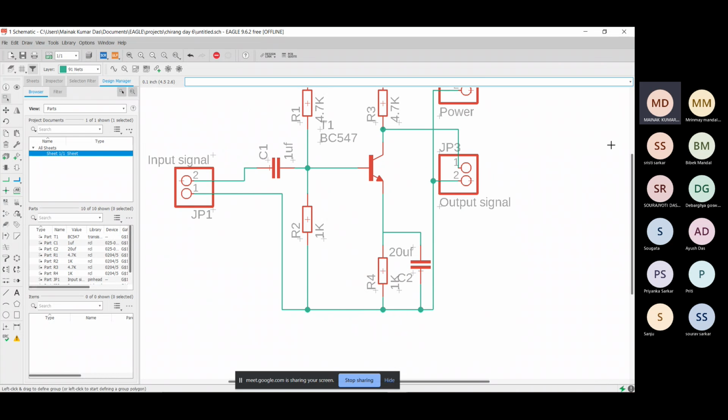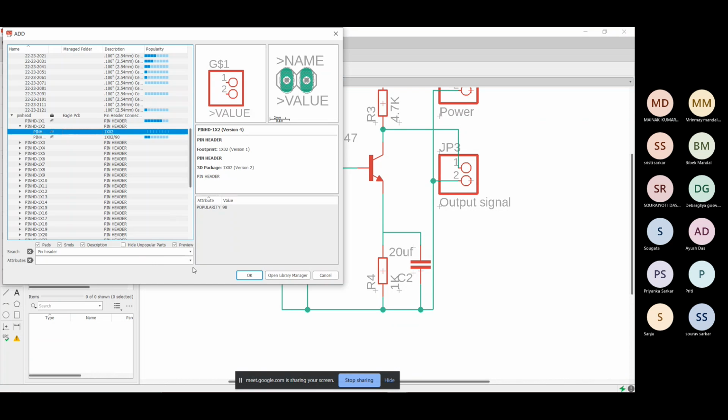So where can I find the ground? Can anyone tell me? Yes. So go to the add part and write in the search bar GND or ground.